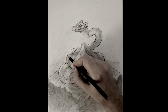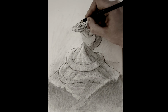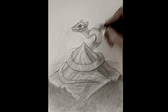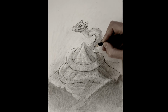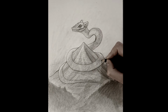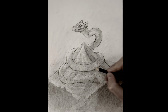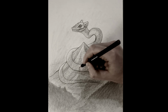Just add back a little bit. You don't want to leave too light of lines, because then it's gonna look like you've missed to fill that in, and you don't want that. Maybe we add some dots to it, small dots. Maybe we add some birds. I don't know about the birds, actually, if we should do that. We just add small details now.